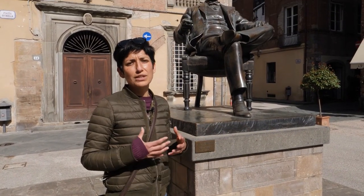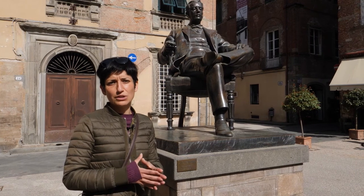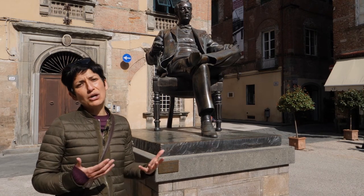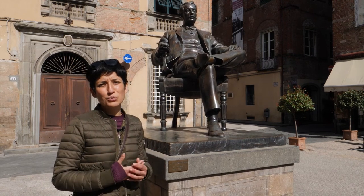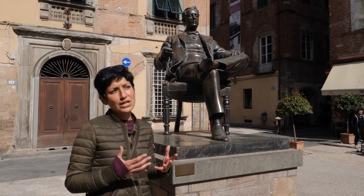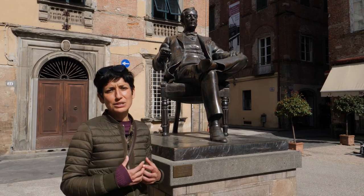So Giacomo was born in a family of musicians. His father was a musician, his grandfather, his great-grandfather. For 5 generations, they've all had to deal with music. But Giacomo spent only the first part of his life here in Lucca, his childhood, until he was 18 years old. Once he got his diploma of music, he wanted to have a chance. He thought that he deserved one, and so he went to Milan, where he took part in, let's say, a challenge which he didn't win, but anyway, he was noticed. And that's how his career started.